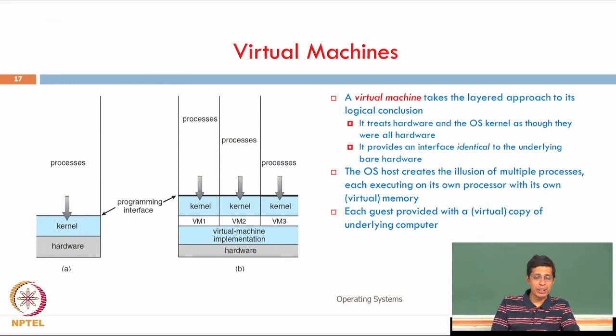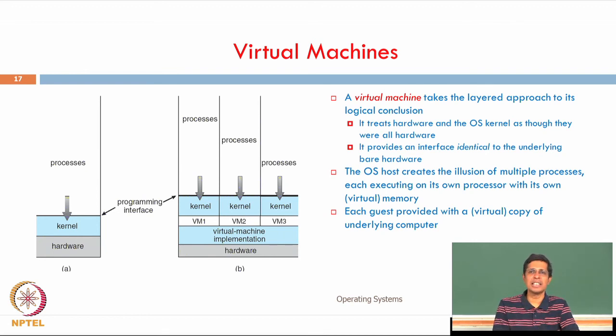Now one important thing that comes out of this is that I am again sharing resources, so the isolation that I talked about should be perfect isolation, provable isolation, such that a process in VM2 should not be in a position to leak information generated or used by a process in VM1. So there should be a complete, proven isolation between these VMs executing on the same hardware.